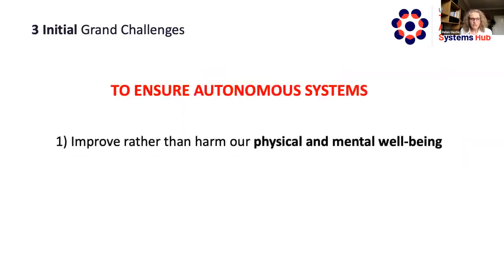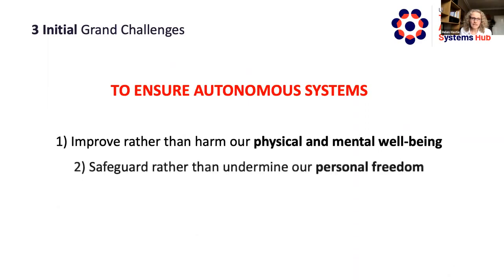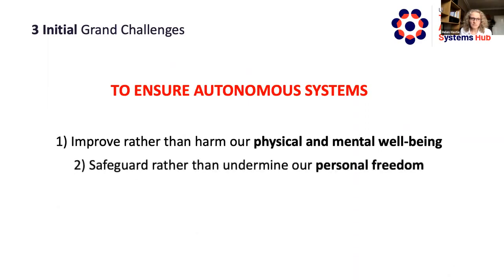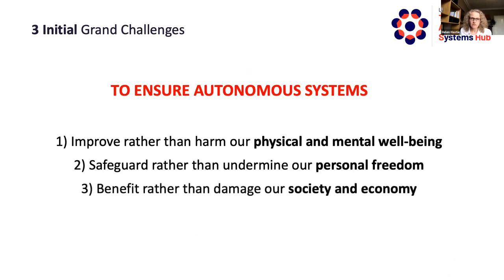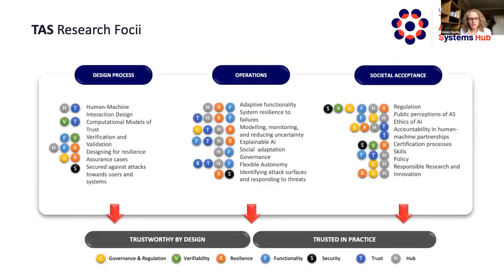UKRI defined 3 broad challenges that they want us to address: improve rather than harm our physical and mental well-being, safeguard rather than undermine our personal freedom, and benefit rather than damage our society and economy. Those are the grander challenges. And across the hub and nodes, there are lots of different research topics and research foci.